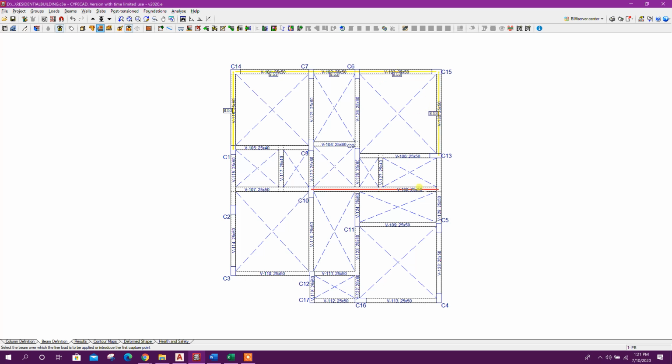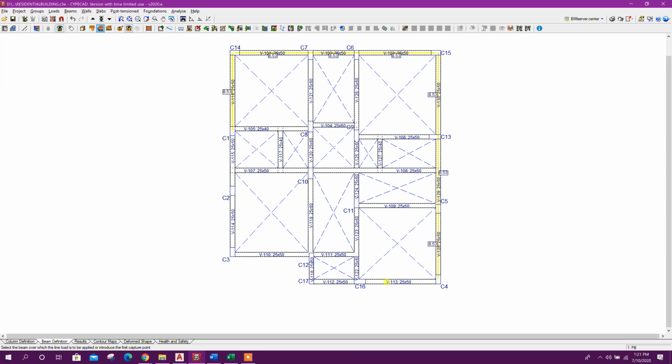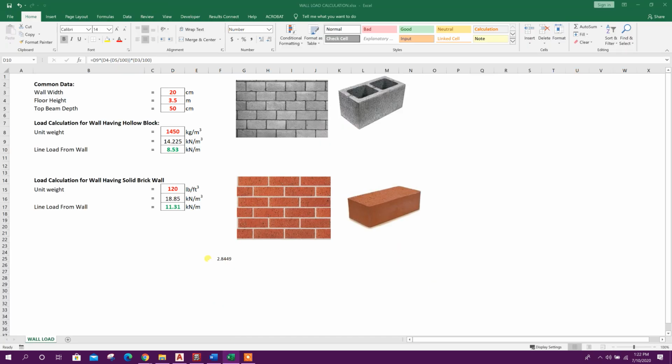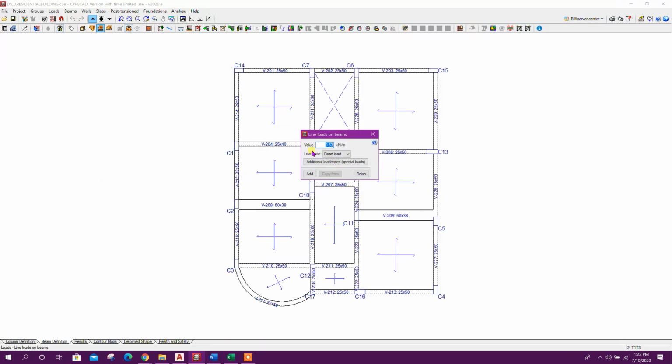We will provide same wall load here. For different top beam depth, you can provide different loading as per the calculation in Excel. Now we will go to upper floor. Here I will provide same loading because floor height is same 3.5 meter, although the top beam depth is somewhere 60, somewhere 70. So if I reduce this depth, then load will become less. If I provide here 60, then it will come 8.25. So I am going with same loading for saving the tutorial time.